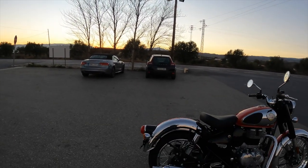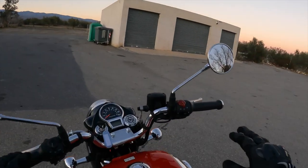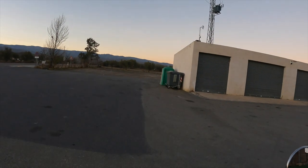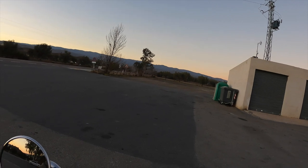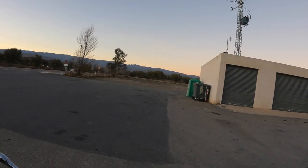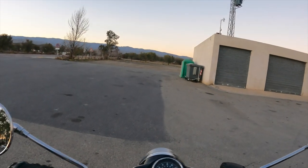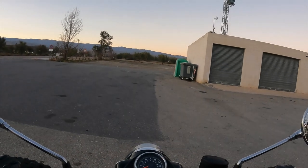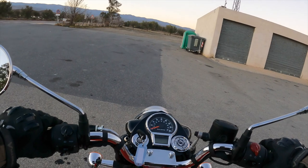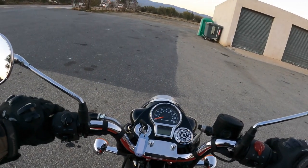And as I say, when you're sat on it, when you're looking at the tank and the instrument binnacle, it just feels like, yeah, this is it. And there was a stretch of road just now. It was a fairly straight road with the odd gentle curve with a 70 limit on it. And going down there at 70 in fifth gear, you're just purring along, and it was really, really nice. So yeah, you can definitely enjoy the cruise on this baby just as well as you can on the Meteor.